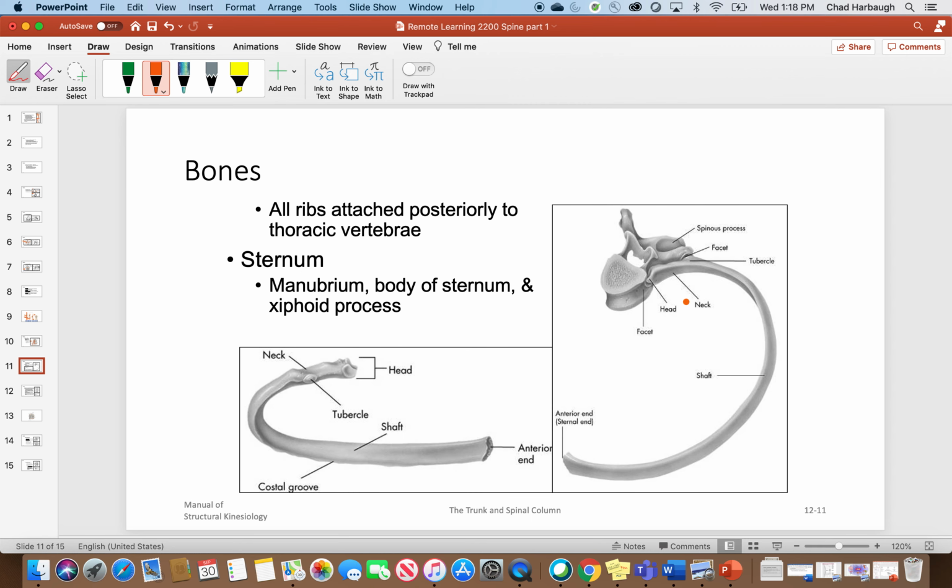As I mentioned earlier, there are two connection points where the ribs attach to the vertebral column. The head can connect to the body. It can also connect to the costal facet on the transverse processes. The distance from the head to the connection of the tubercle, where the tubercle meets the facet, we call the neck region. And then from this point forward toward the anterior end is the costal cartilage, which is what connects to the sternum.